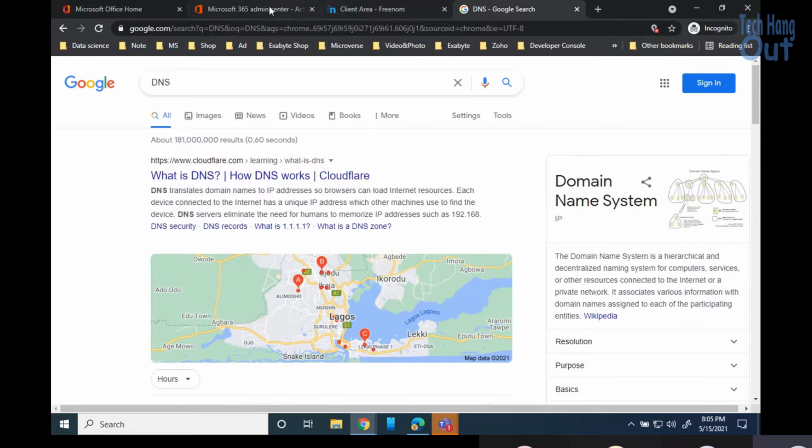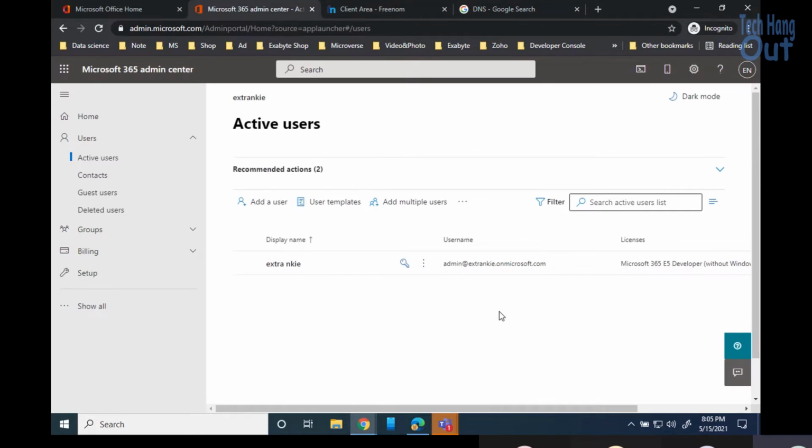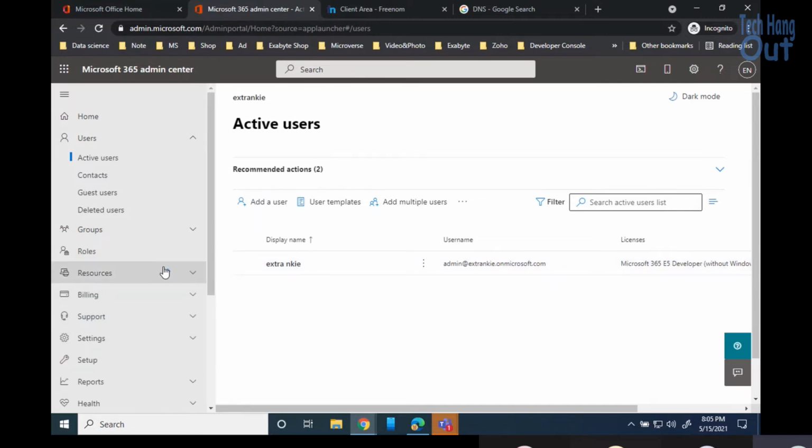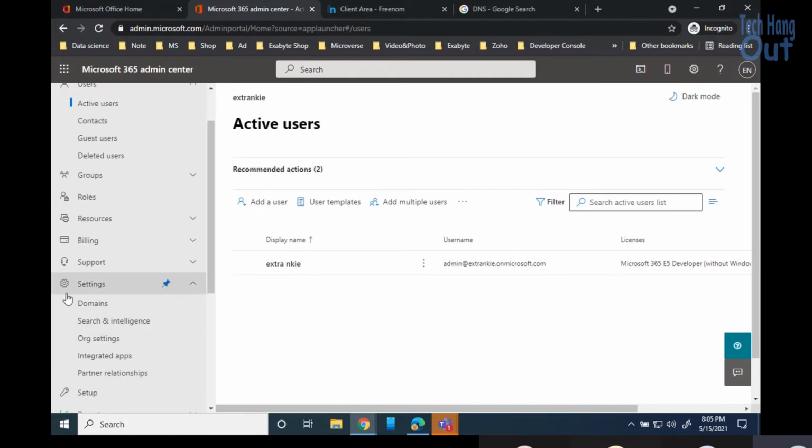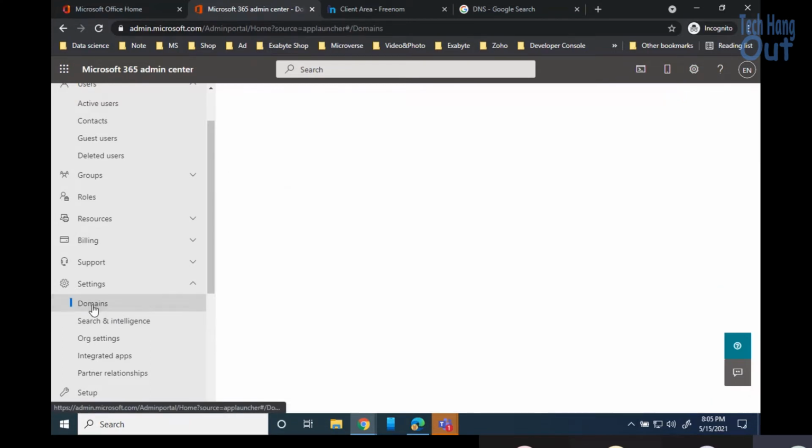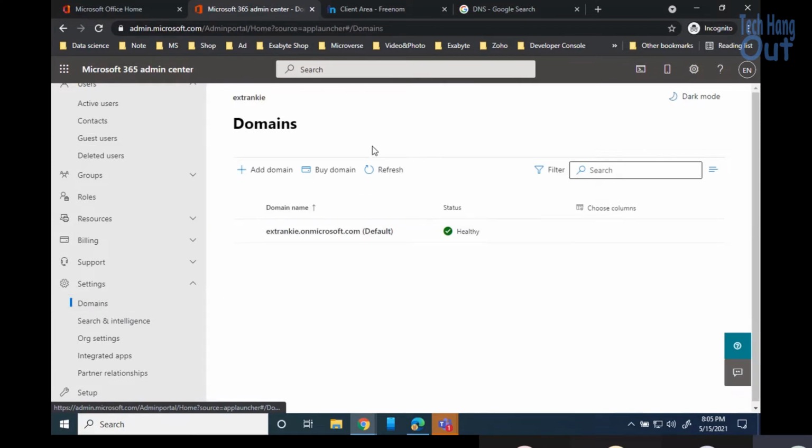So now in Office 365, what we are trying to do is add a domain name to this tenant, such that we don't want to see the .onmicrosoft.com. So how are we going to achieve it? Let's go. I'll go to setup. From setup, I click here and I see domains. You will play around this place a lot, so just watch it. Under domains, you will see all the domain names that have been added in this tenant. That is why it's possible to have different domains in one tenant.